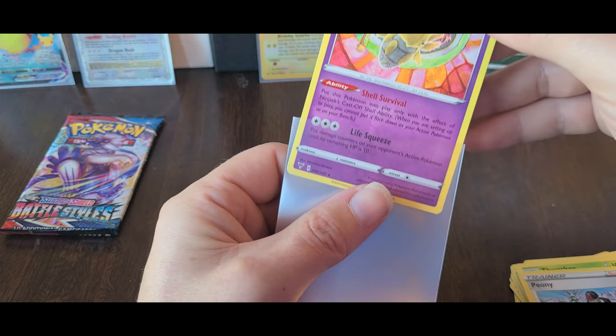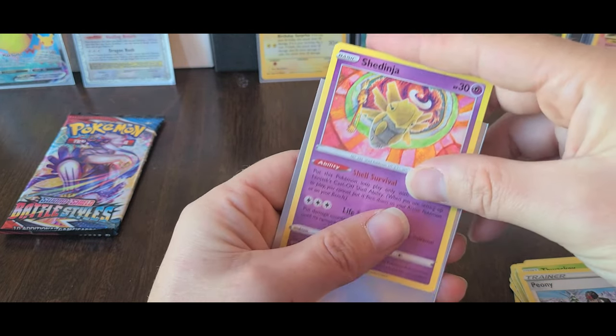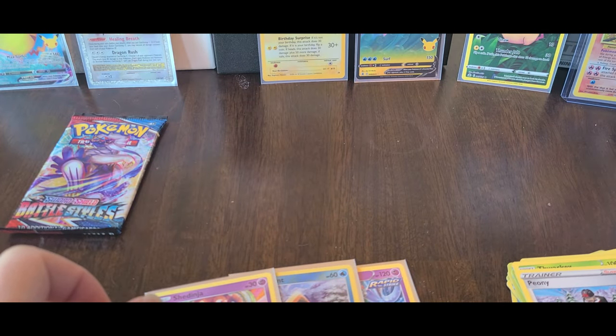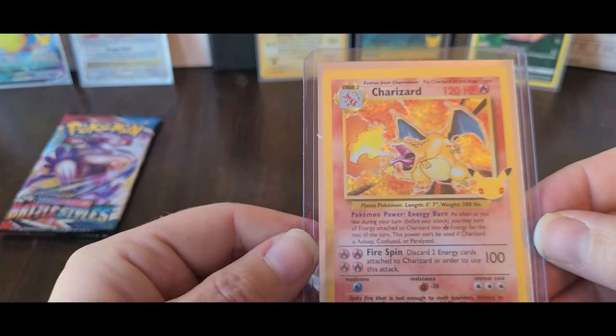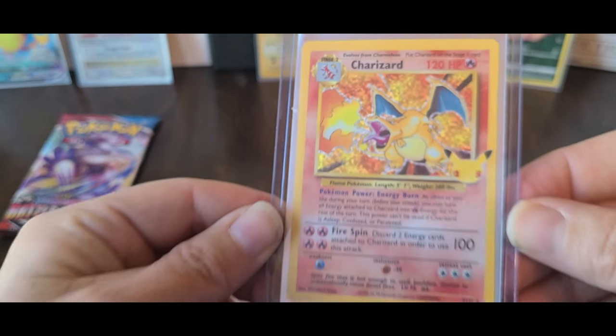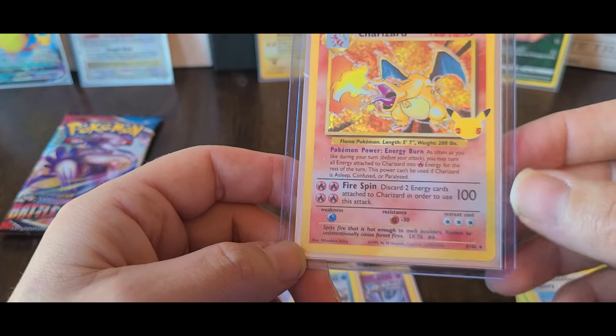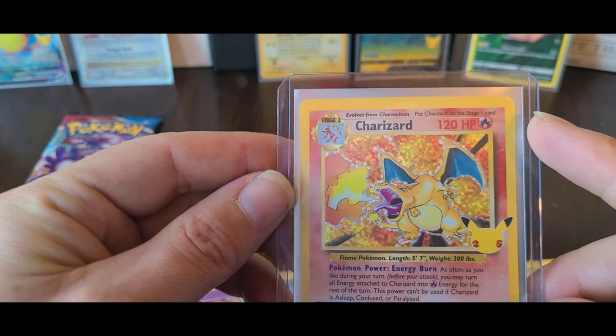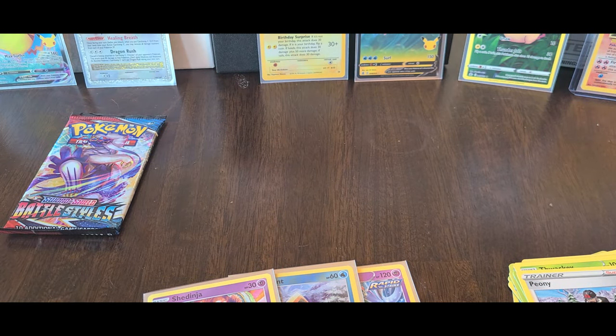Alright. This is Shedinja. If you guys have missed it, we did pull this Charizard, and this is stunning. You can see the bottom is pretty good, but the top, the centering is a little off. So probably a 9, maybe even an 8 for grading, unfortunately. Alright, moving on.